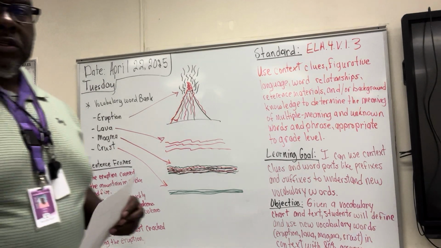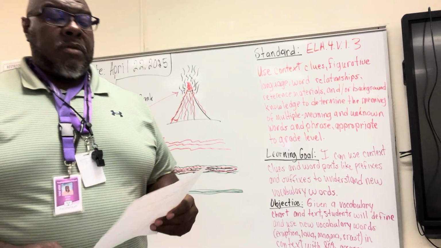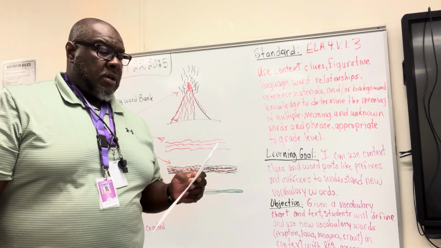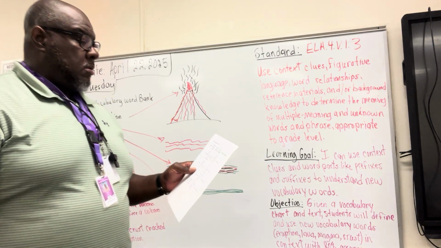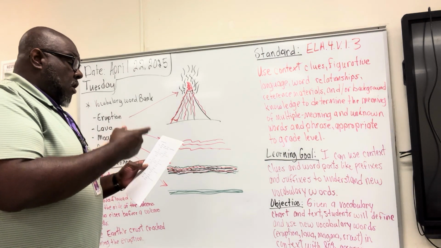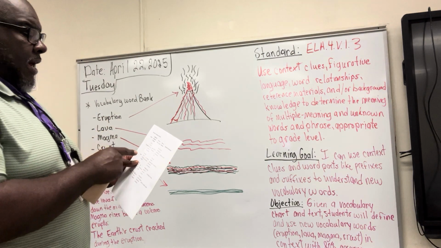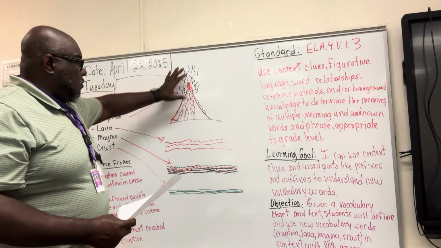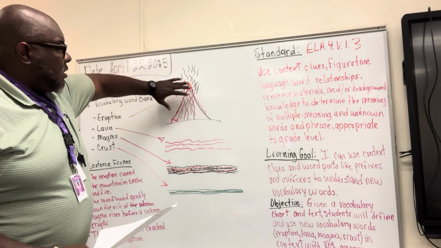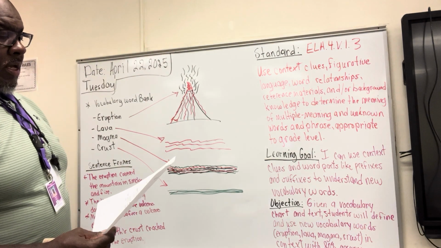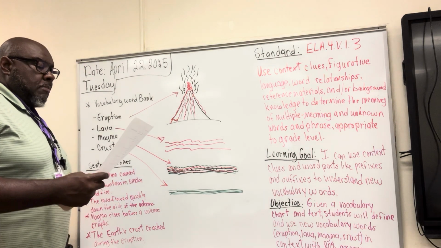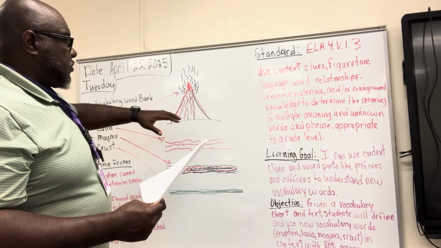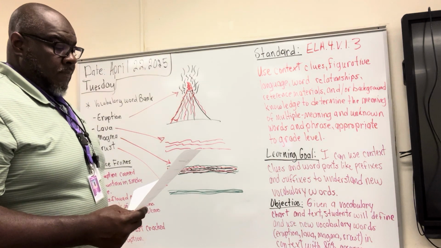All right, cool. So we're back now. You had a chance to match up the actual visual clue with the actual definition, but we're going to go through this together. So it says eruption. What is an eruption? When a volcano erupts, it explodes and sends out lava and gas, and we have a picture of that showing that it exploded. There's gas, there's smoke, there's fire shooting out the top. Lava, it says hot, melted rock that comes out of the volcano, flowing red stream. This is the red streams coming out of the volcano.